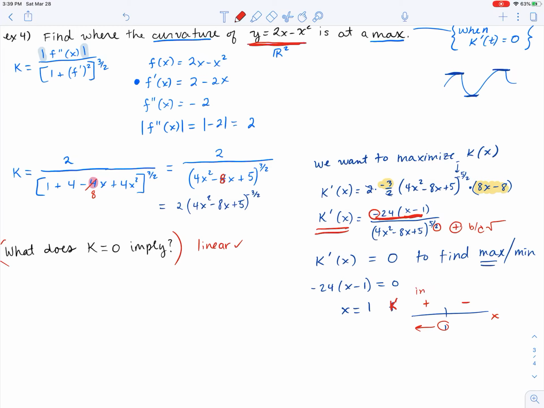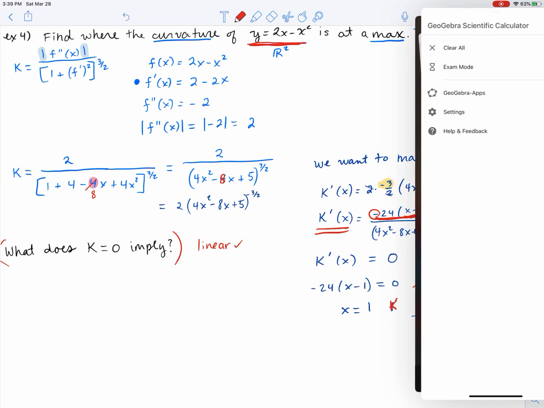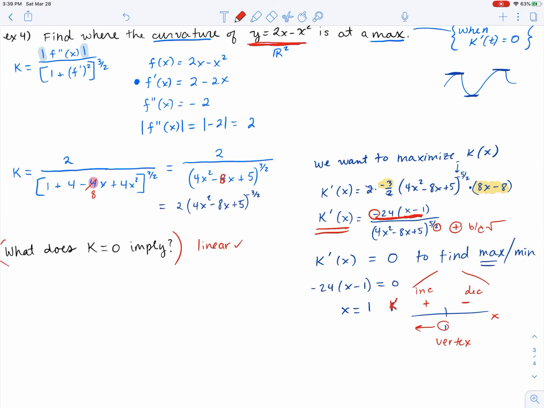So that means that the tangents are increasing here and they're decreasing here. And this right here is actually the vertex, because we know what we have is actually a parabola. So let me just graph it really quick. 2x minus x squared. I'm going to open up, actually, I'll let you guys graph it and look at it. I'm going to go ahead and end this now because I think it's super long, and then I will post part.